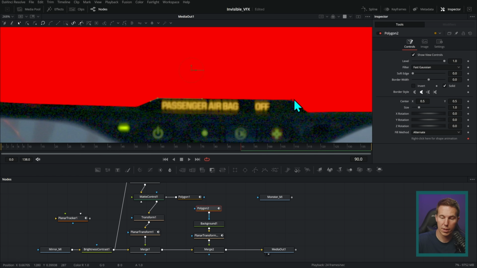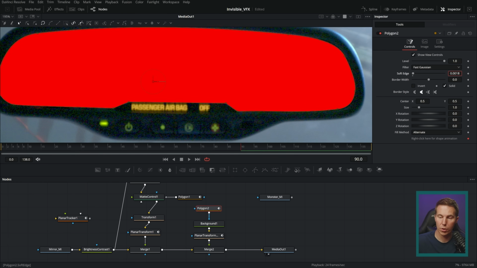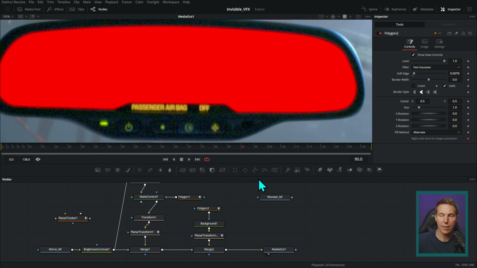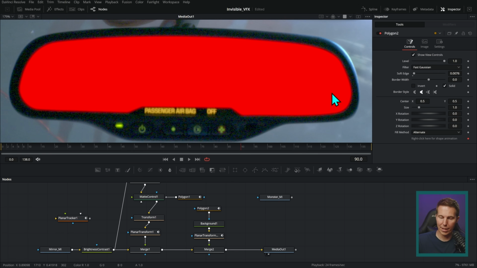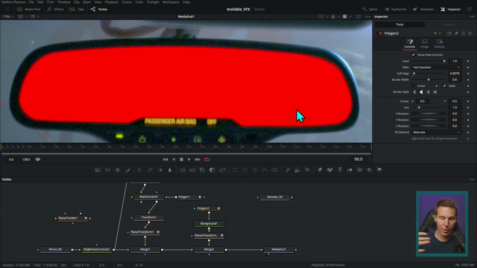So it's hard to tell with this kind of low light shot. Yeah, something like that. Let's take this soft edge and push this up. And this is really the advantage of doing your mask on a background like this instead of just masking whatever you're going to mask, is when you have this really high contrast, really bright shape, then you can tell problems a little bit easier. It's less forgiving. And if you can get it to look decent like this, then it'll look really good when you actually use this to mask the real thing.